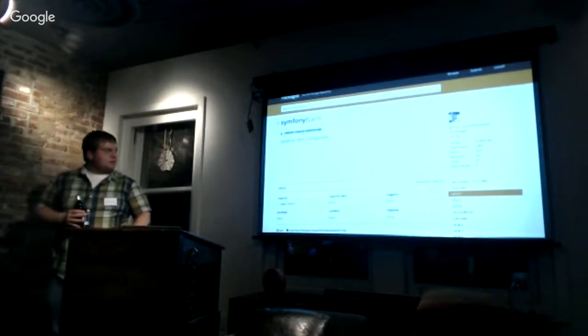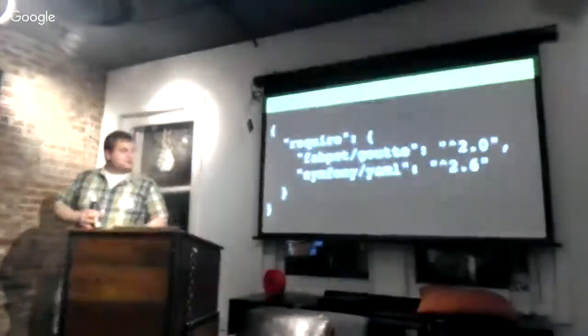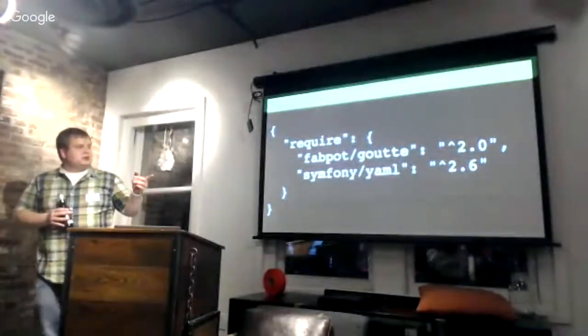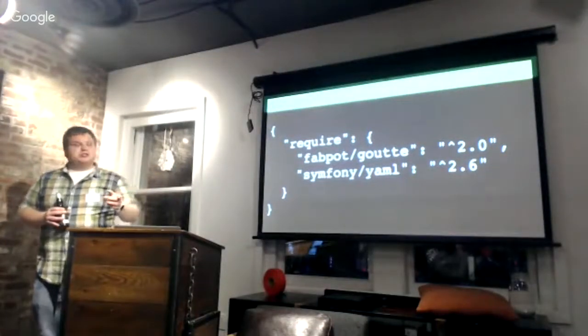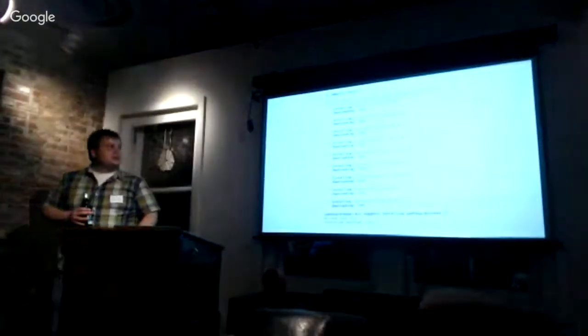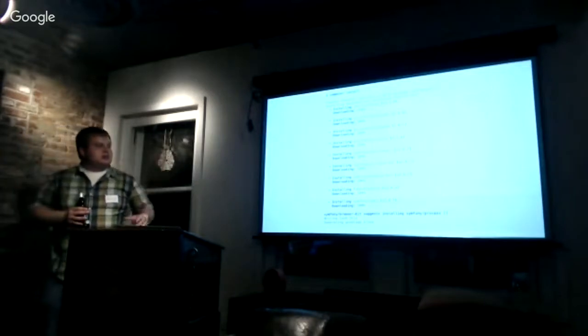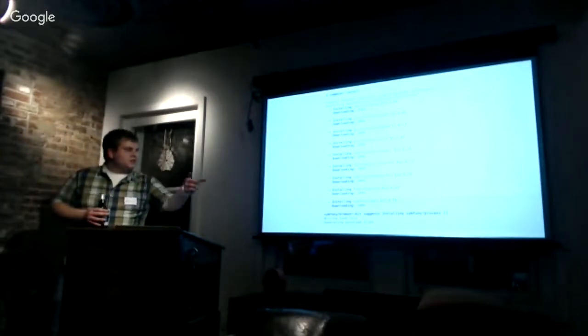Copy paste that, drop it in your terminal. What happens when you're done with that? It's going to build a composer JSON for you. You'll have those two libraries in the composer JSON. Composer lock, well, that's going to be full of other stuff because that scraper, the Goop, however you pronounce that, is using Guzzle. The YAML one is using a few other Symfony things as well.